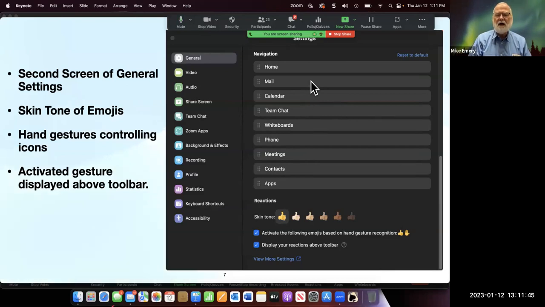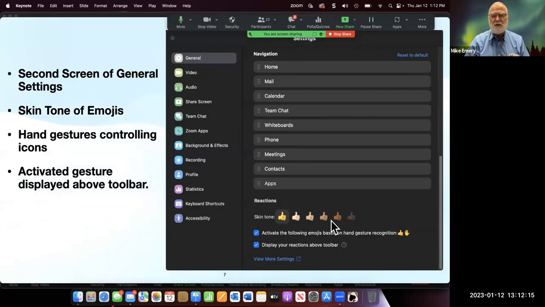They're even setting up their own mail system and will give you the ability to create another mail account if you really want. Most of us have too many already, so that may be something else. But Zoom even has a phone system that they can sell you to work through Zoom. So that's a number of things.